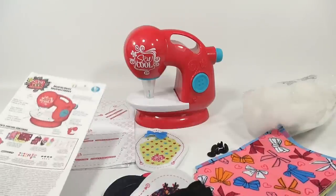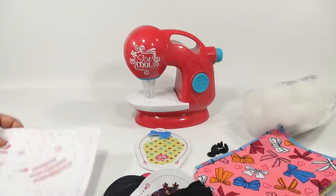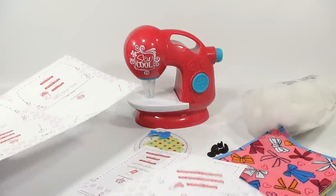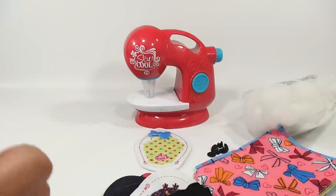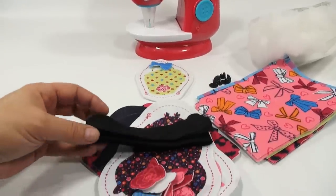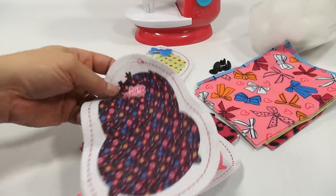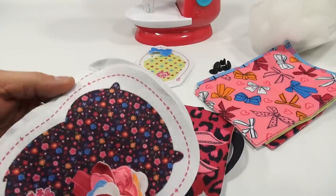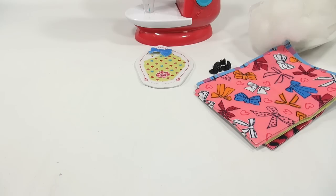Here are your template sheets, which you can use to trace your designs — looks like quite a few on here, maybe six different things. I'll set those to the side. I'm going to do the basic one in this first video until I understand it better. There's some black strapping and some appliques, probably used on some of the patterns, and there are pre-made ones — a purse and an owl — so you don't have to worry about cutting them out.